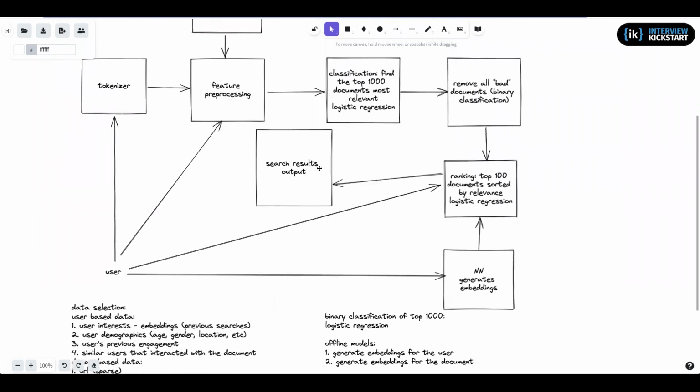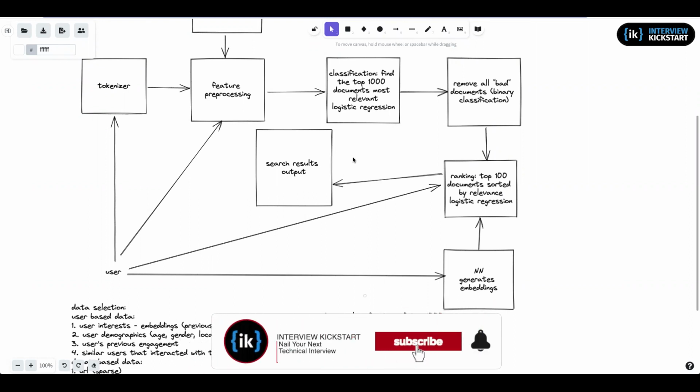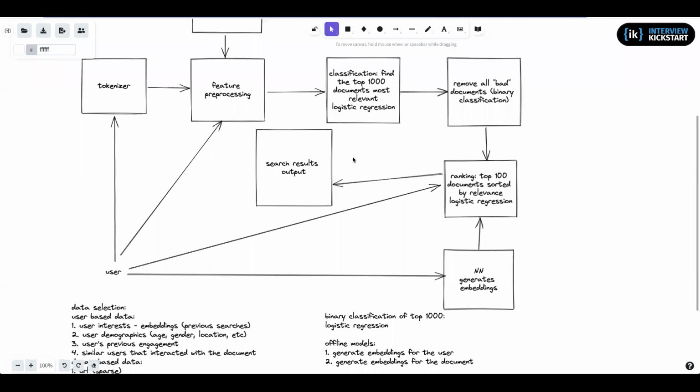another stage here before I output the results. I want to make sure that the results are not all talking about the exact same thing. So for instance, if I have multiple websites for Stanford and my search query includes Stanford, I want to make sure that not all of the results are the Stanford domain, but diverse domains. So I would probably want to put some weight into that when I generate the results.